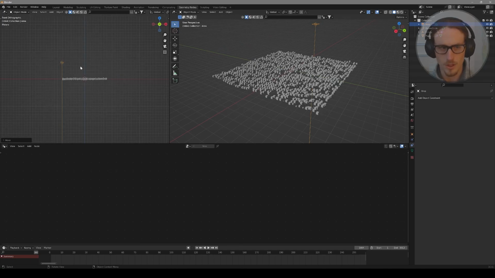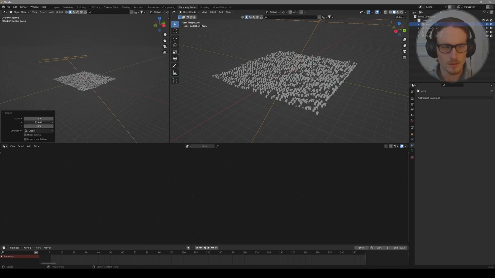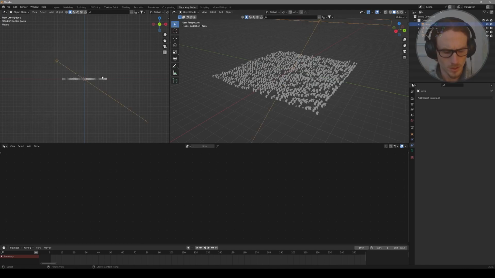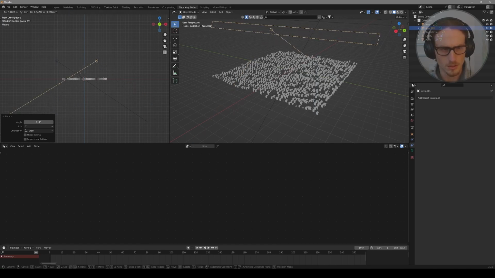Now I'm going to look from the front with number 1 on the number pad and R to rotate. You can see that line is pointing towards my object. And now I'll press S to scale and I'll just click. You can see it started that scale function, and I'll grab my Y and stretch my light out to this full width, even farther than the object. So it'll be a really long horizontal light. Looking perfectly from the front with number 1, I'm going to Shift D to duplicate the light, and R to rotate it.